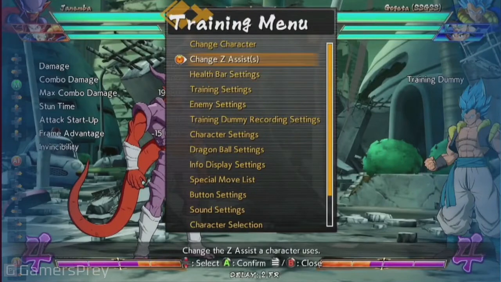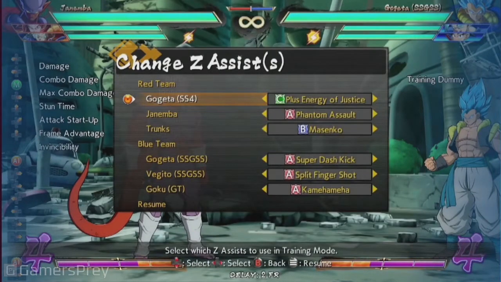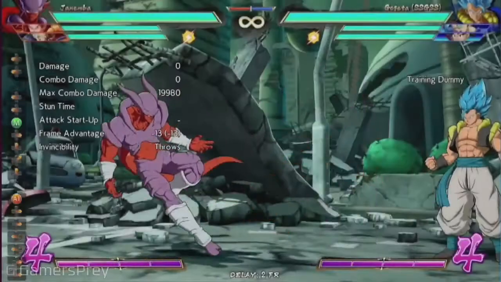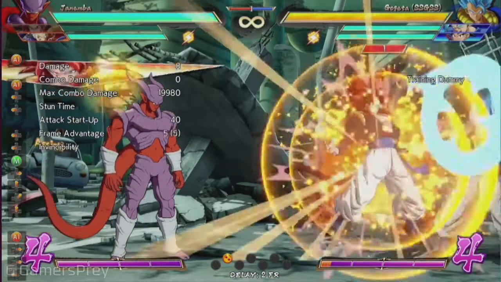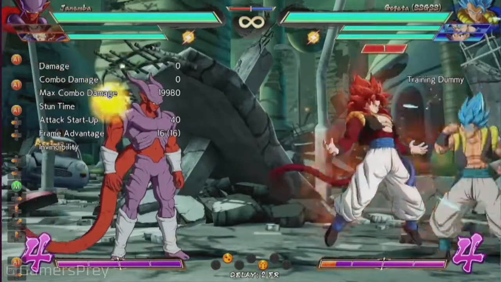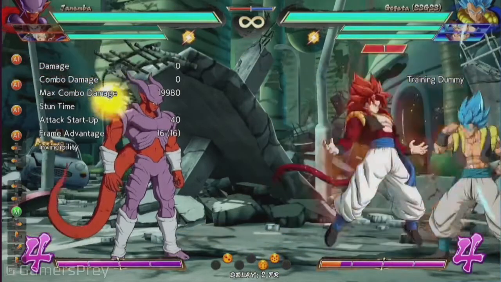And everyone's favorite, the C assist. Let's check it out. Okay, so this one, yeah, it gives a Dragon Ball. It's his DP. It gives a Dragon Ball, guys. So if you need that extra Dragon Ball, if you want to summon Shenron, you might want to go for Gogeta C. I know people are getting ideas already.